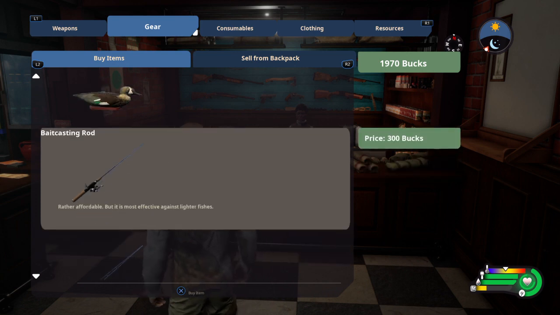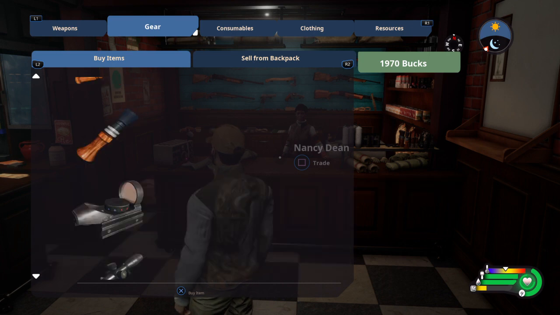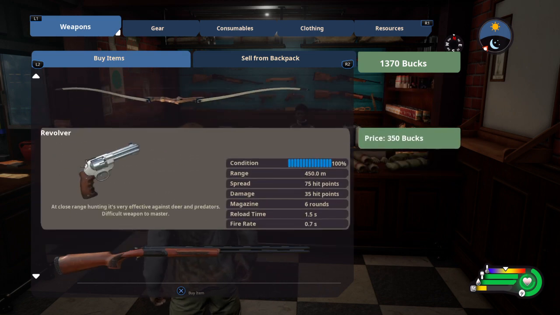Oh, yeah, here we go. So I'm gonna buy a good fishing rod. I think I'm gonna do that. Never hurts to have good gear.